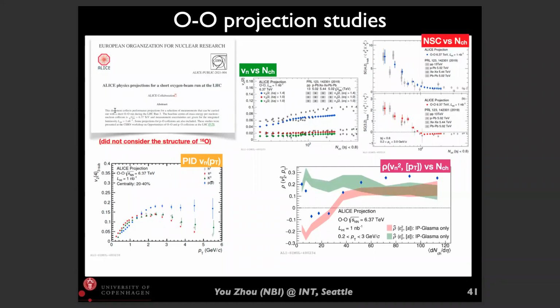So here we are talking about dN/dη around 20-ish, 20 to 40, right? That's very low. That is, no, that's actually centrality 40 to 60%. So it's not very perfect. We will have more than 100 million events for this region. And these points represent the real statistical uncertainty that we are going to have in ALICE. So if you really consider such a precision, it would be easy to see.